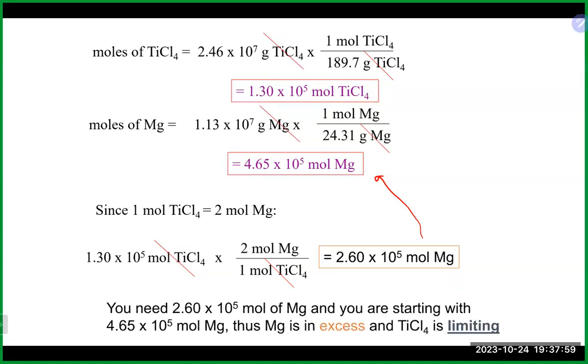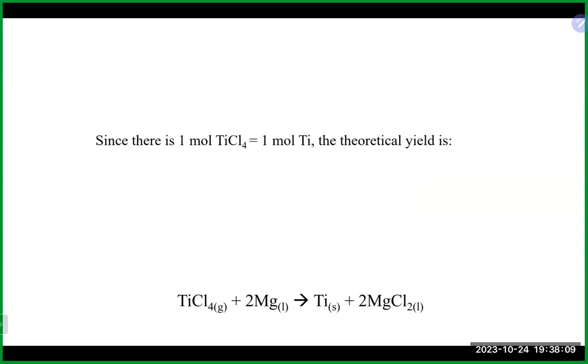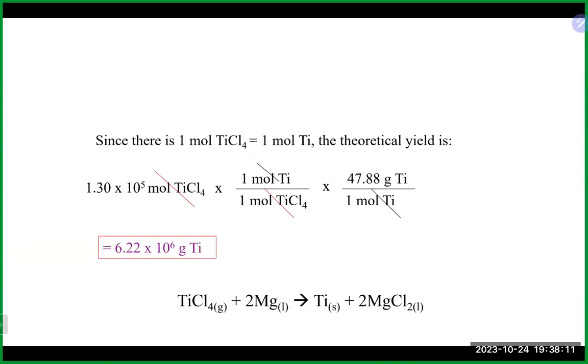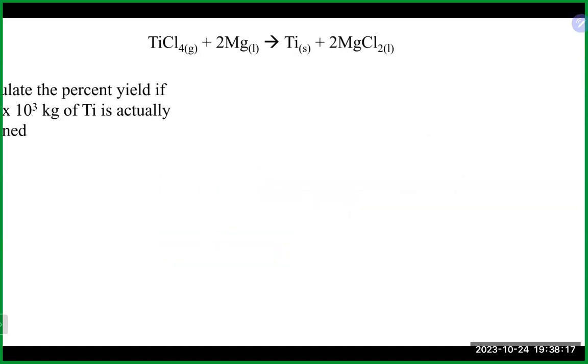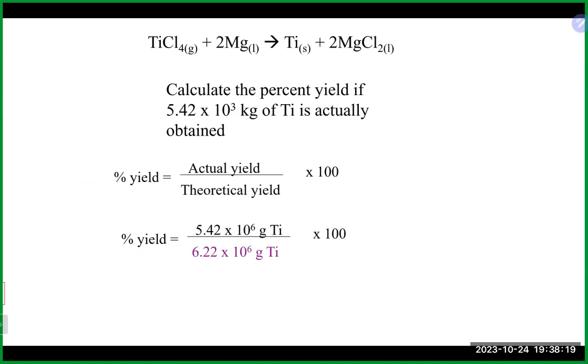And in this case, we do have enough of magnesium, which tells us that like we saw in the other approach, the TiCl4 is the limiting reagent. And again, at that point, we would use the starting amount of our limiting reagent to figure out how much of our product we would produce. And then we could do our percent yield calculation here. So in case you want to look over an alternative approach, that is it right there.